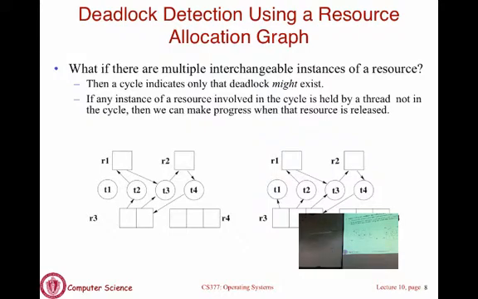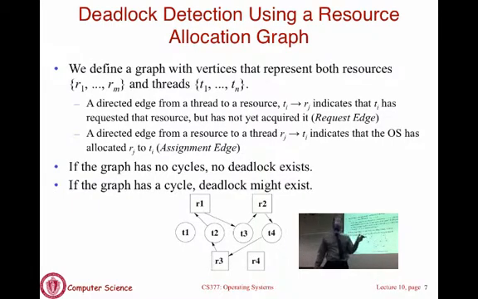So that's the reason to keep in mind. What that also means is if you blindly run your cycle detector on your resource allocation graph and find a cycle, that doesn't imply that there is a deadlock. You can say there could be one. It may need more analysis: are these single instance resources, or multi-instance resources? Without further analysis, you cannot tell. But if there's one instance of a resource and you find a cycle, then you know that there is a deadlock. There's no other way to make progress. Is that clear?